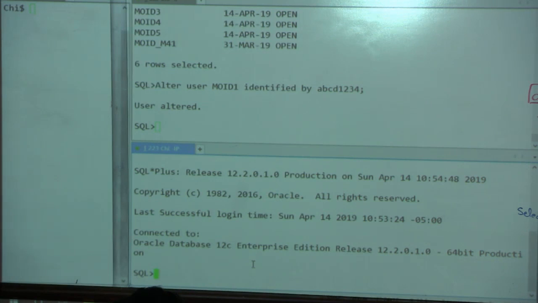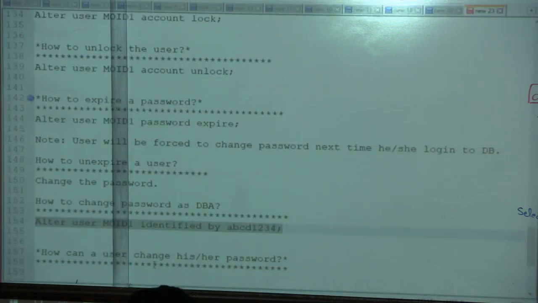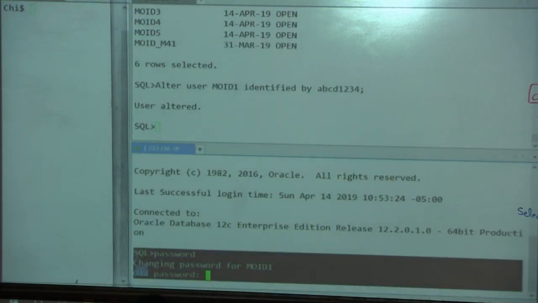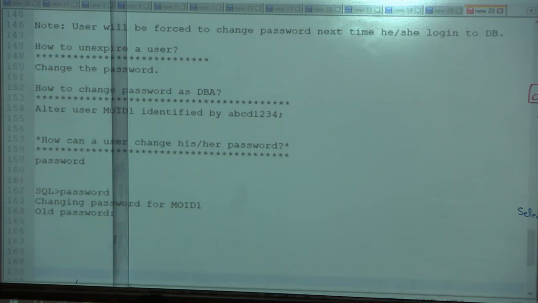As a regular user, if you want to change the password, all you have to do is type in password, and it will prompt you for the old password and then for the new password, as it did here. Are we okay so far? Yes.